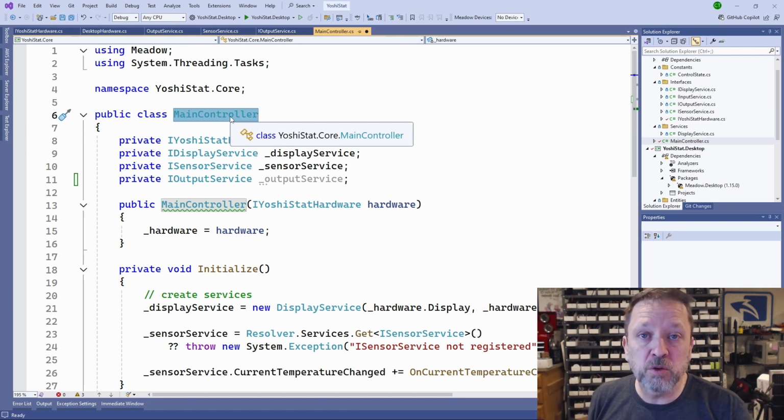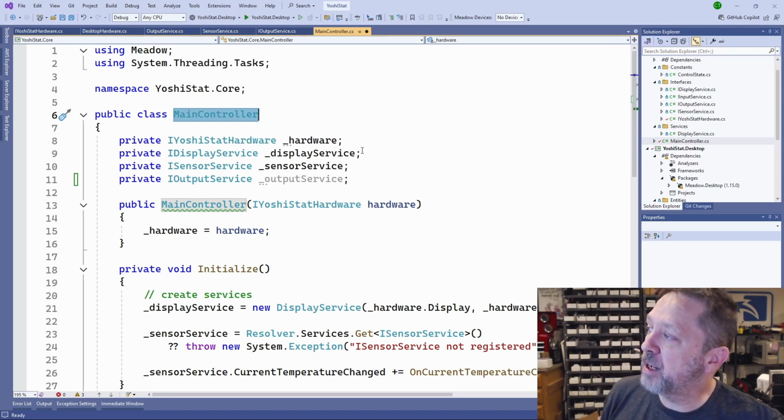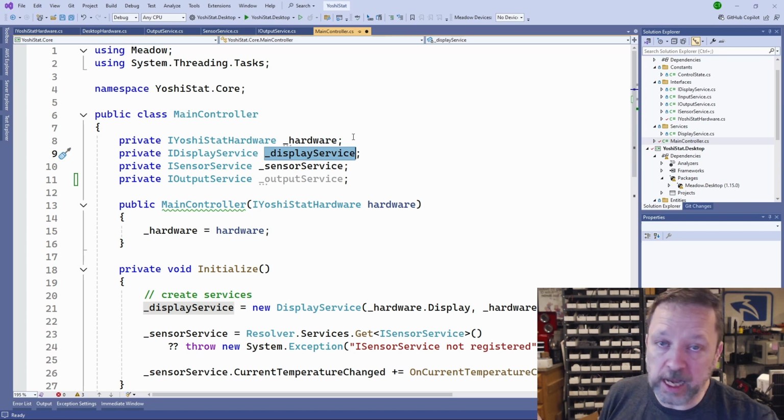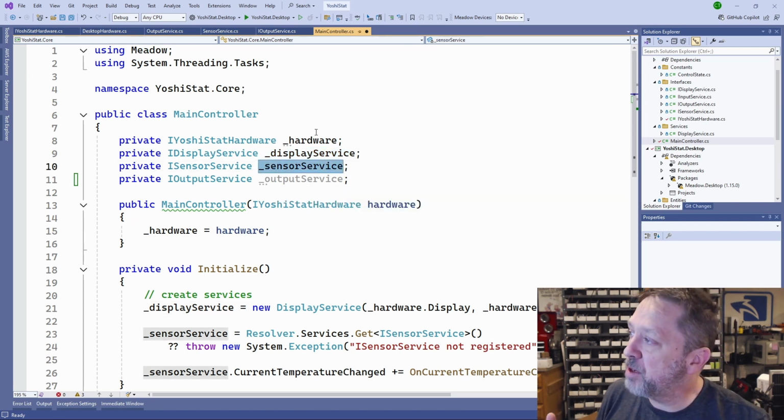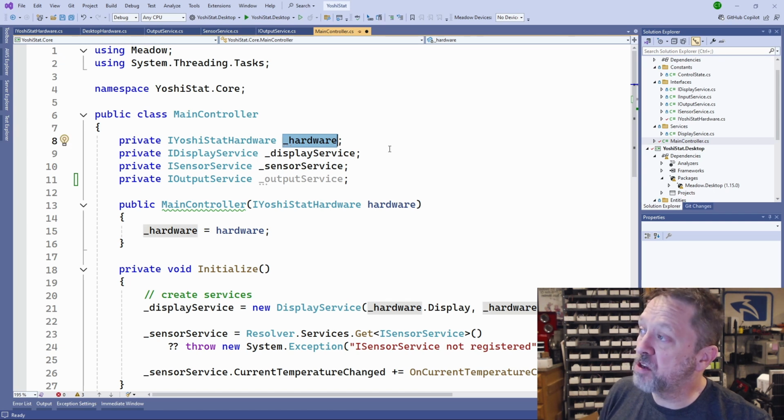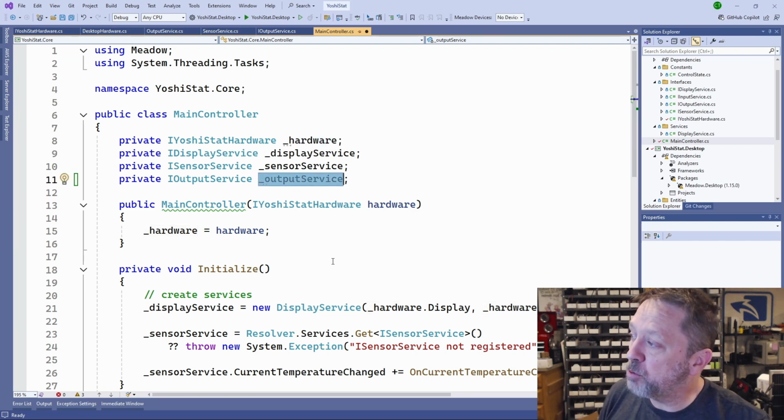The main controller is where the actual thermostat logic itself is going to reside. So it already has a display service for the output. It has the sensor service, which is our temperature coming in, a reference to the hardware, the actual physical hardware platform we're running on, the YoshiPi or desktop. And now we're going to add the output service, which is going to need those relays.